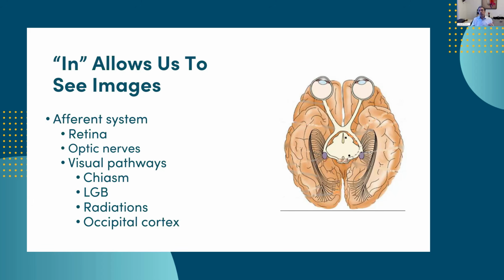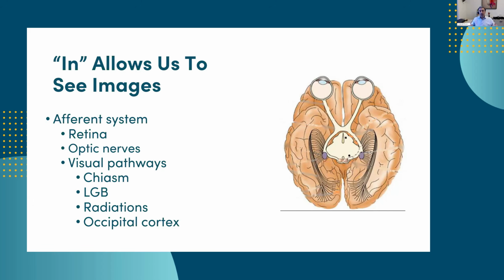The optic nerves eventually are going to get inside the skull and be part of the brain structure overall. And they're going to join in a structure called the chiasm, which is that X that you see there. And at that point in time, half of the information from one eye is going to cross over to the opposite side. And of course, the other eye will do the same thing.